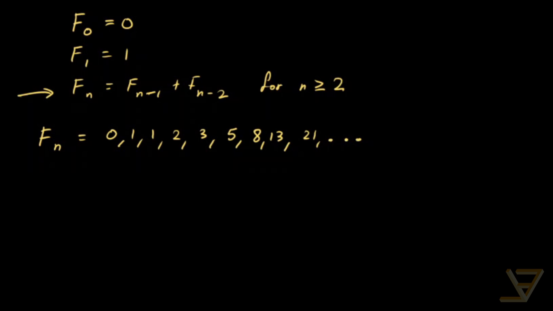What I claim right now is that if we take the matrix [[1,1],[1,0]] and raise it to the exponent n, you need to know what matrix multiplication is here. This equals [[Fn+1, Fn], [Fn, Fn-1]].